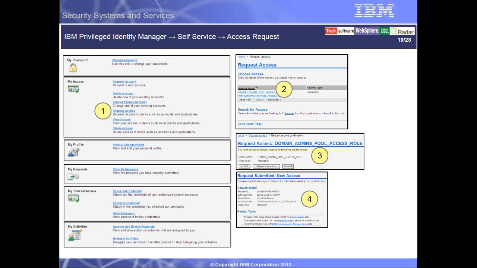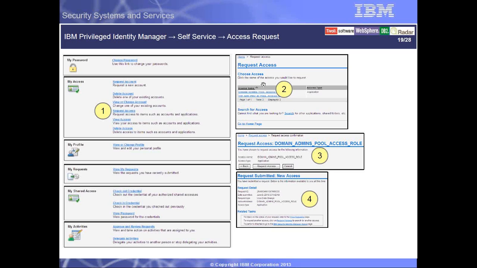Now the same thing we just saw, diagrammatically. Here is PIM's web interface. It's a self-service interface where the user gets to see the options. Here you see the screen where the user makes a request for access.